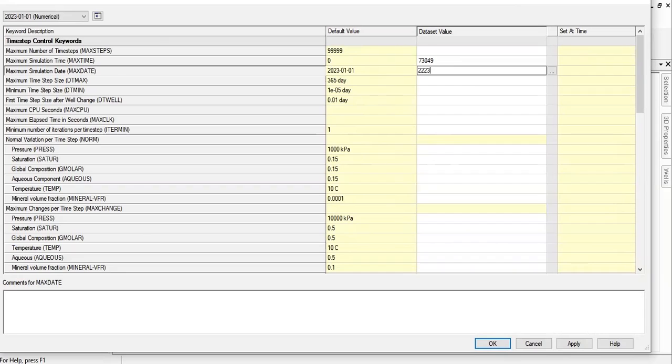After the completion of the injection, you need to monitor. Or you can also do the simulation to know how the CO2 plume will migrate from the injector to the sections of the reservoir. You need to check the containment, and fortunately we can do that. We can observe hundreds of years and even thousands of years using simulation.